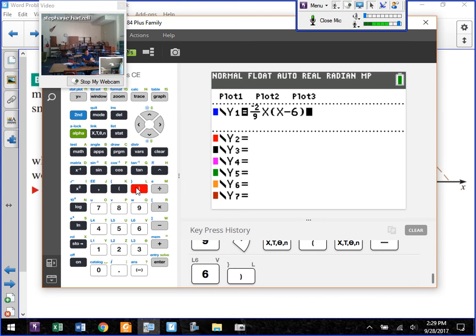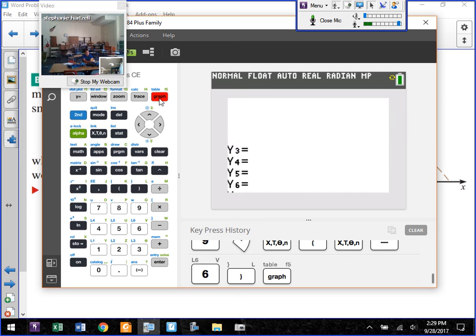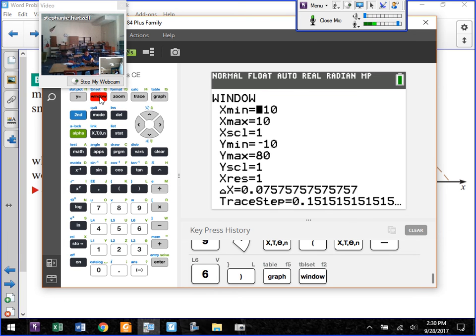Okay? Remember, two minutes ago, we did a problem. We changed our window. Remember that? So if I graph this, it's probably not going to show up real clean. It's kind of tough to see. So what we want to do is readjust our window. Shimki, I forgot to ask you, did it work after you reset? Go back to your window and readjust your y maximum to be 10. I don't think the mouse is going to jump more than 10 feet.